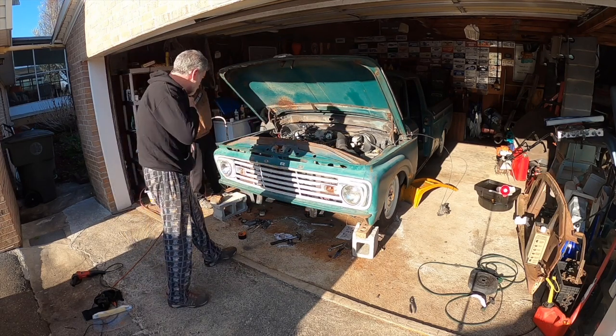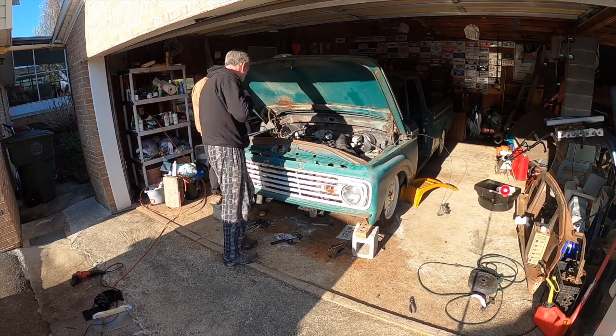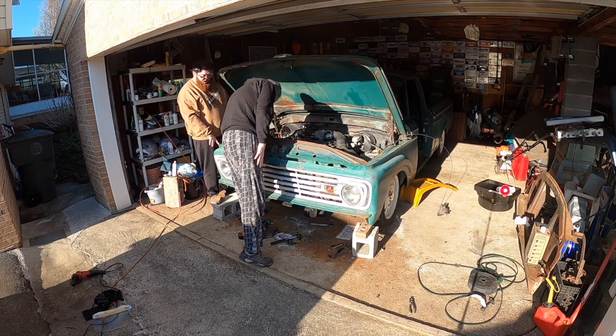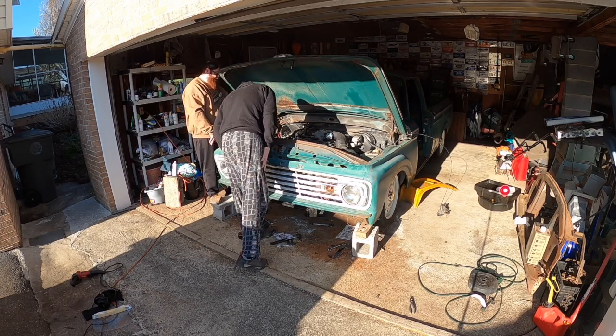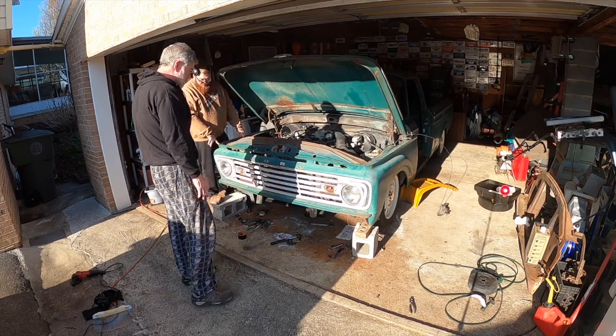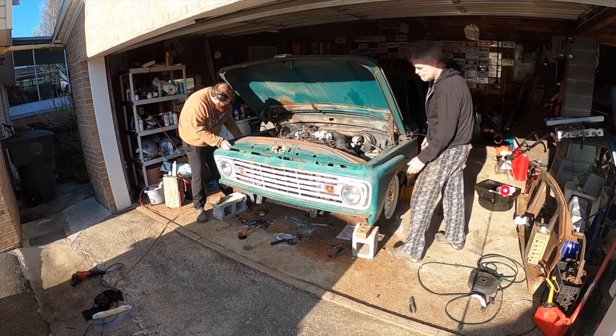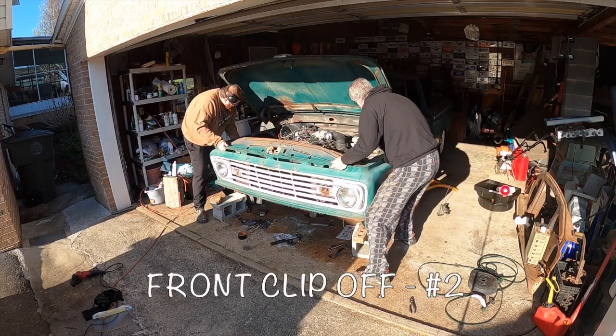The grill, I said we may have to put a notch in the grill itself. It may be close. It's going to be that bottom part for sure. Yeah, definitely. The grill's going to be close. Yeah. All right, you ready to set it off? Yeah. Good? Yeah.